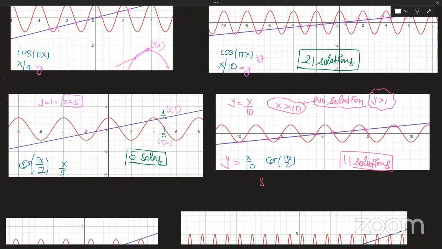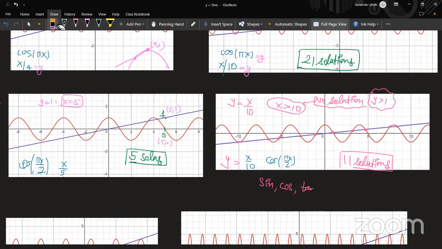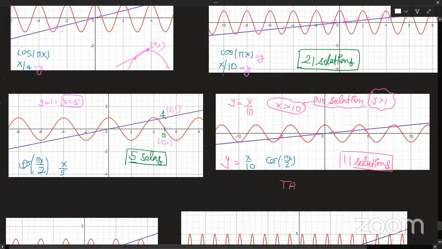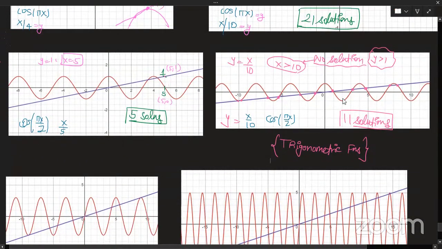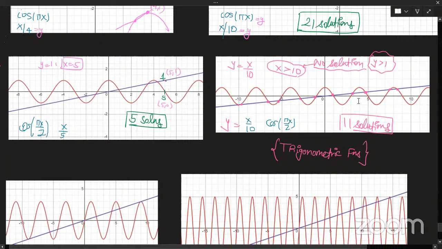But in case of sine, cos, tan, like in case of trigonometric functions, I'm just telling you beforehand only, that tangent wala case won't come into picture, okay? So no need to worry currently. अभी फिलहाल उसके टेंशन लेने की जरूरत नहीं है. But when we will study further, आगे we will be discussing more complex solutions. So in that case, there may be a need. Okay, it is possible there. Fine. So in case of trigonometric functions, that tangent wala case is not possible.